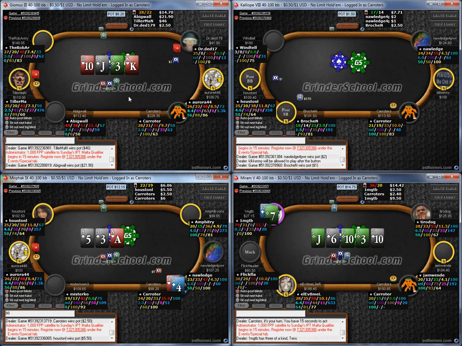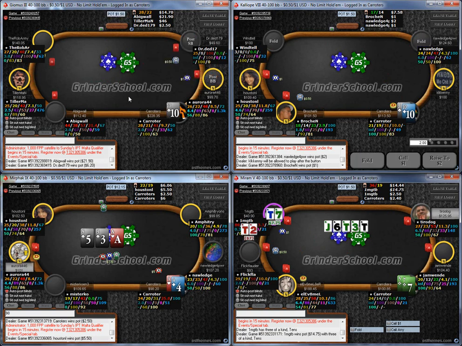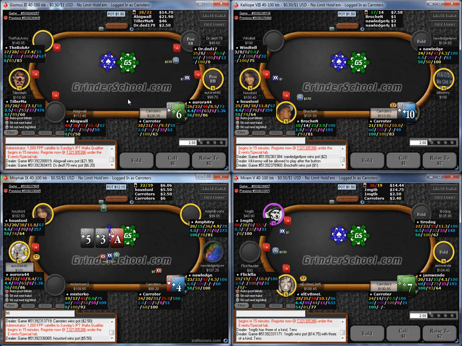I'm going to c-bet this here. I can barrel some cards because he has some pairs in his range and stuff. He doesn't have all that many aces. He mainly has a lot of medium pairs and stuff.